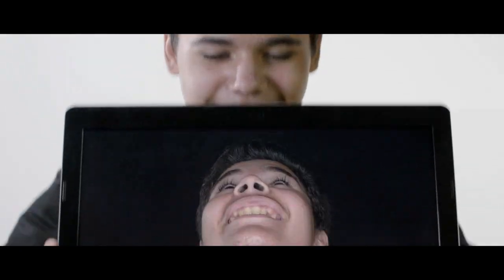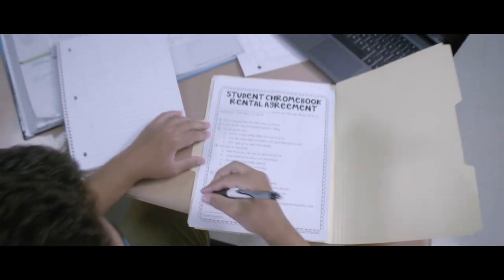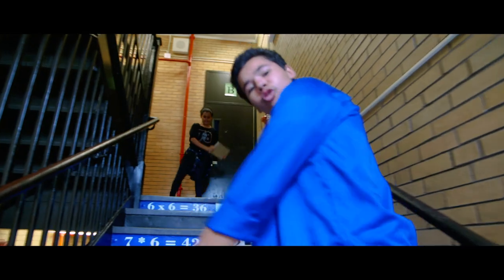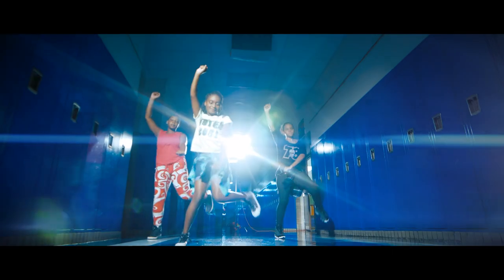Feel free! Second step is to be responsible. Think of this step as contractual. Well, that's factual. It's the next rule and I use a manual. Nothing's worse than seeing a Chromebook fall. So protecting it sometimes may seem like it's all an order to follow. These rules should ring hollow. So don't punch it. Focus it. Cause your screen time may vary. When it cracks it will be a very hard day in your school life. Like a meal with no knife — you'll be starving in strife. So be responsible.